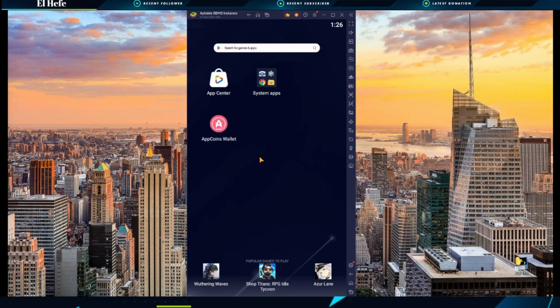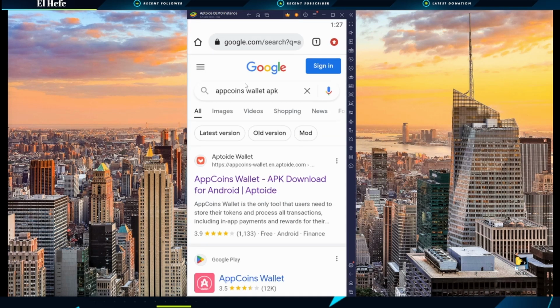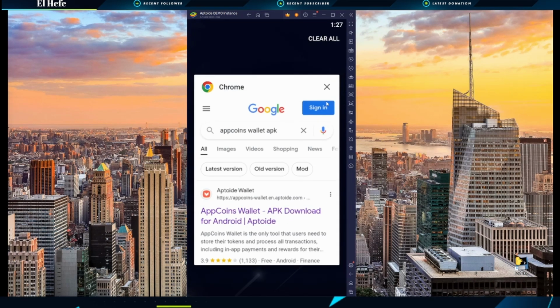In order to do that, I will step through real quick here. If you do a search within Chrome, you just take a look for AppCoins Wallet. This will bring you right to the download. You want to go ahead and download that and install it. And then, like I said, if you need to restore your existing wallet that might be loaded on your other device, do that just so you don't lose out on those savings.